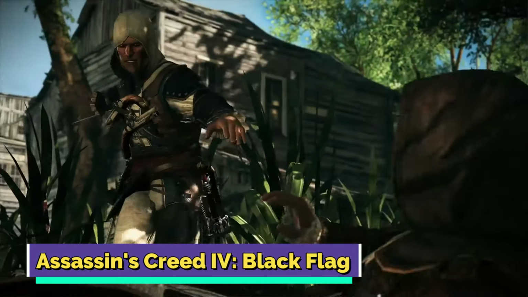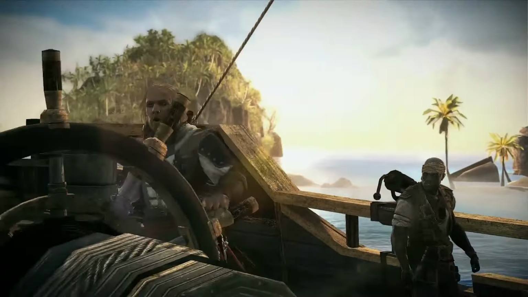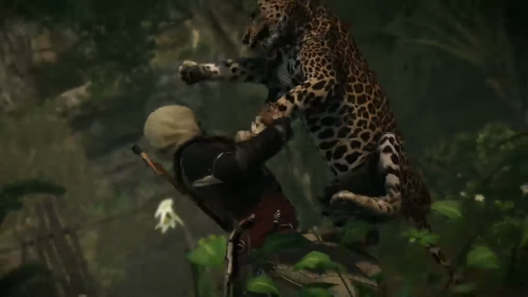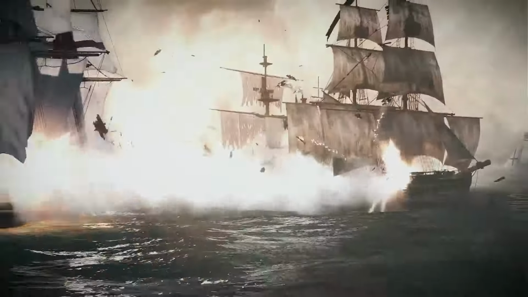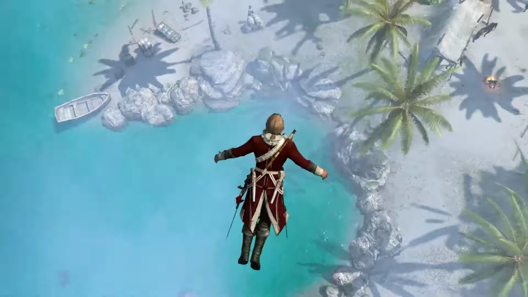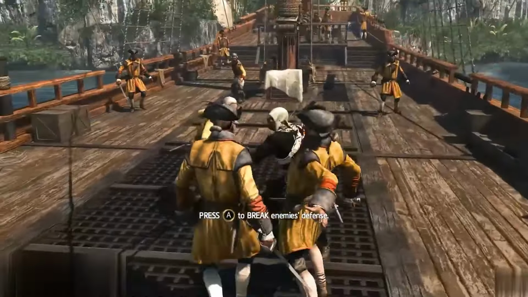Assassin's Creed 4, Black Flag. Avast ye landlubbers. Assassin's Creed 4, Black Flag lets you live out your pirate fantasies with a side of assassin skullduggery. You're Edward Kenway, a man with a penchant for plundering, sword fighting, and the occasional parkour stunt off the top of a mast. The Caribbean is your playground, filled with tropical islands, naval battles, and enough buried treasure to make a pirate blush. The game perfectly mixes the classic Assassin's Creed gameplay with a hearty dose of pirating.